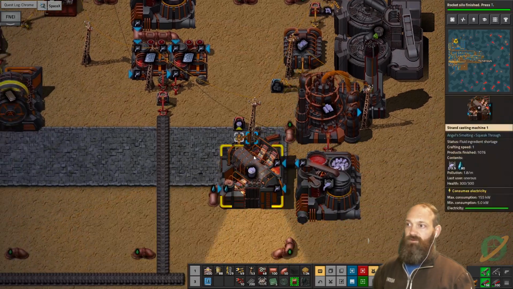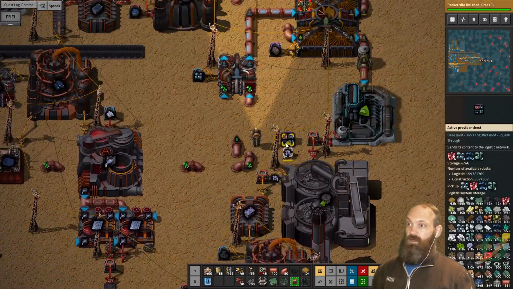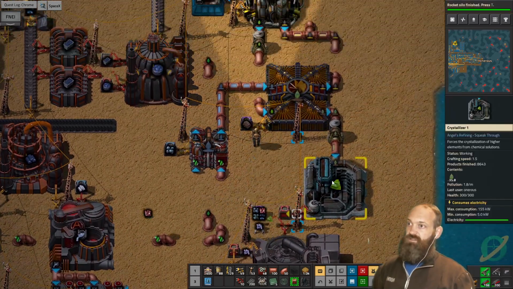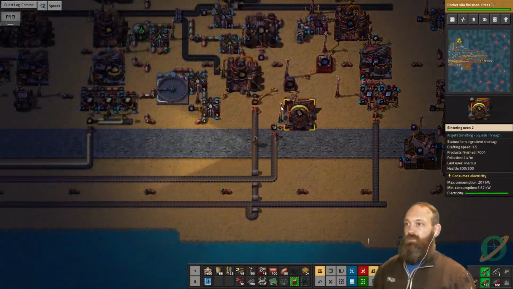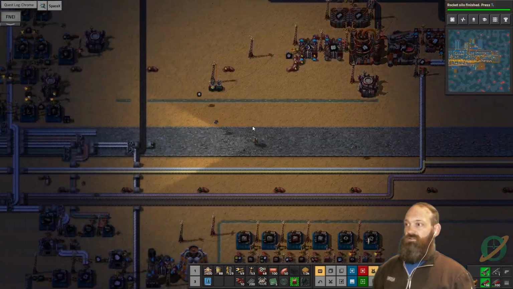Chrome. What's happening with our chrome? We've got a lot of chrome. I mean, that's a lot of chrome. This is just slow. That's fine. We're mineral starved. Okay. So let's start on our advanced circuits, shall we?